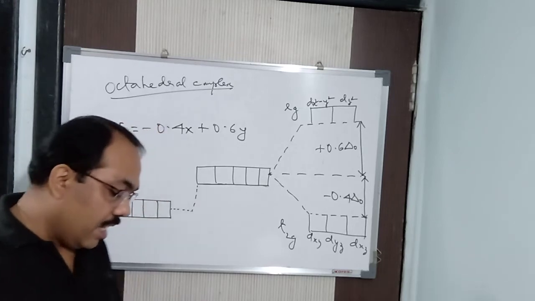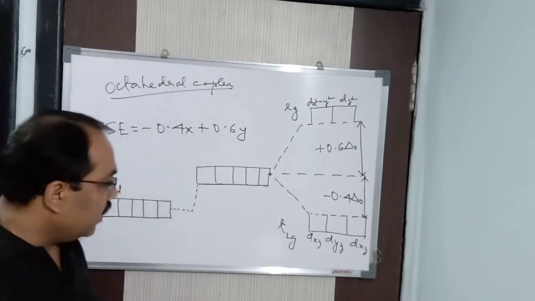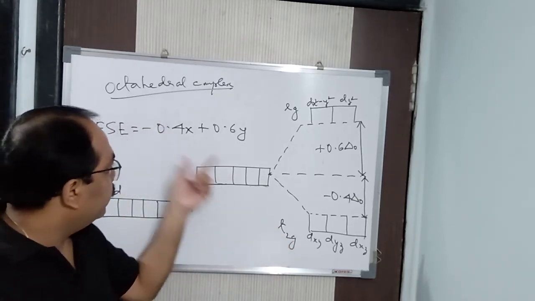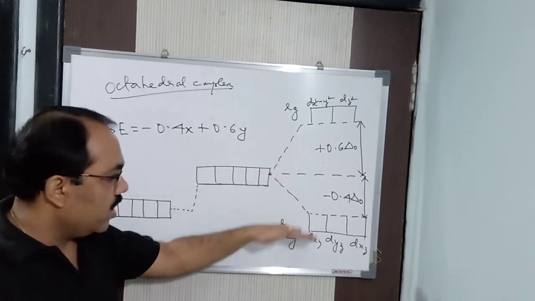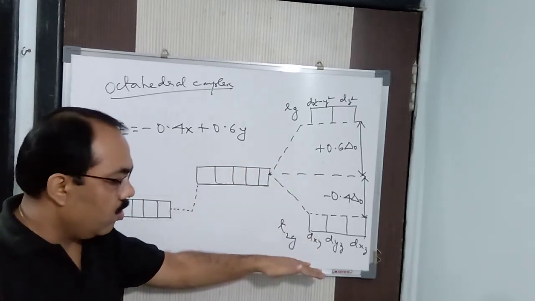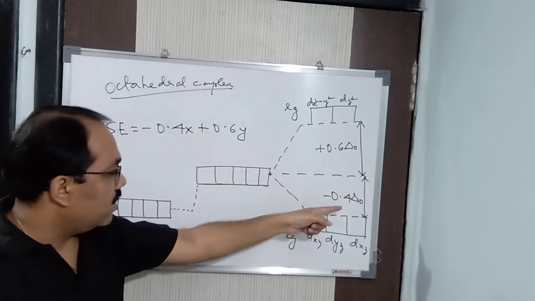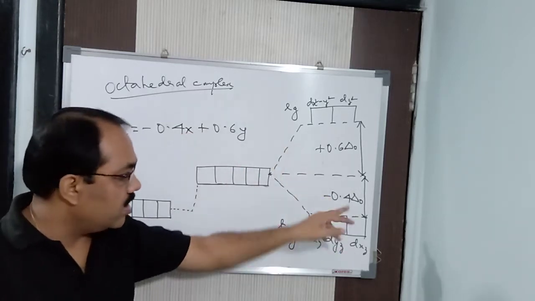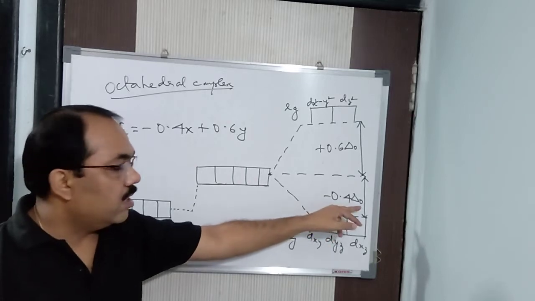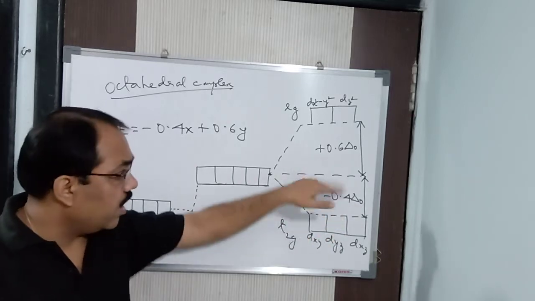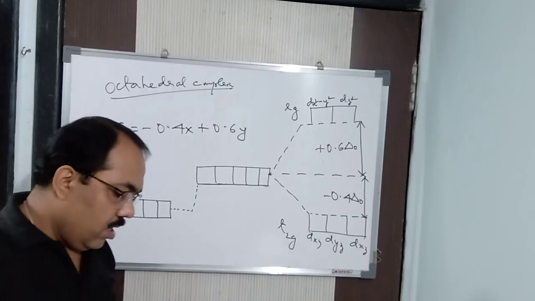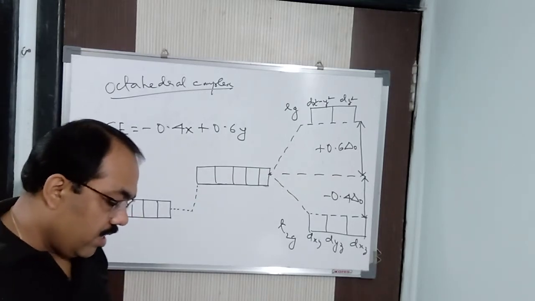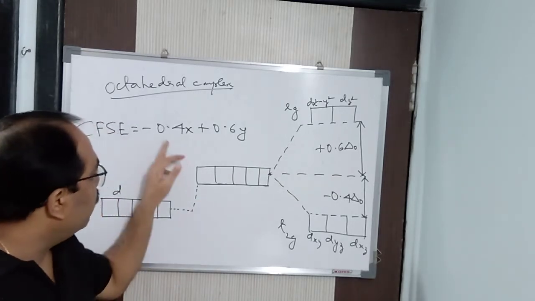So let us say, you can write it down here, that in case of T2G, the energy is decreased by minus 0.4, that is triangle knot. I have said it. Knot means here octahedral complex. If it is tetrahedral, then I will write triangle T. But for the tetrahedral complex, the diagram will be different. Clear?